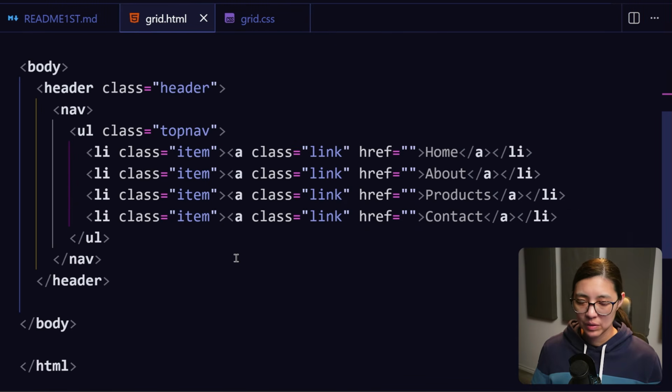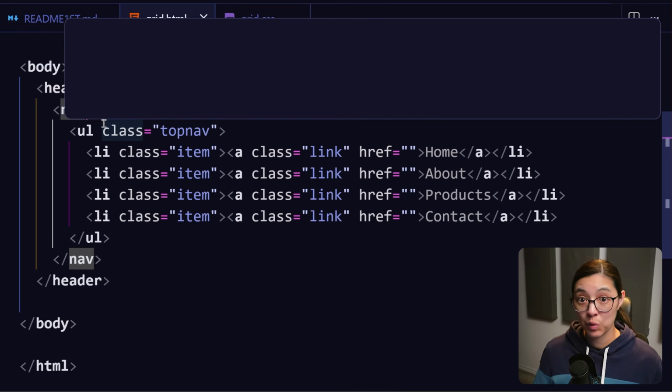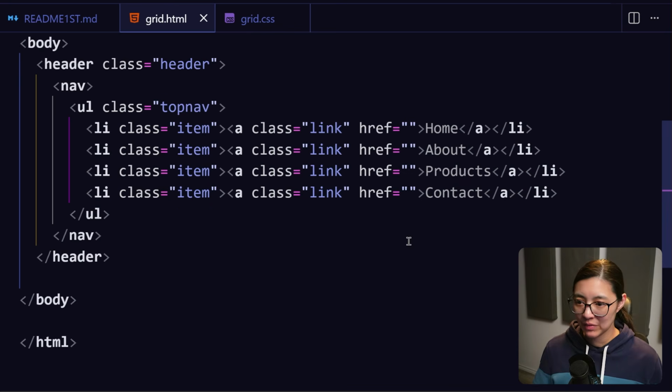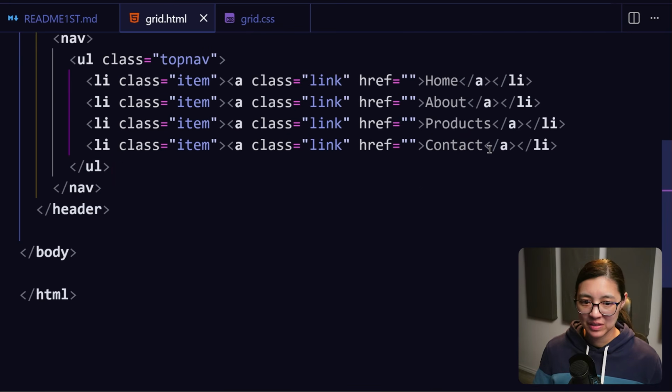with. So in our HTML, we have the body tag, and then in the body tag, it's containing the header tag, nav tag, and then the links are in an unordered list UL tag. Now, I'm using these different tags because these are semantic HTML tags, and I always try to use them when I can for accessibility. So the header means it's the head of the website, and then the nav tag means that these links are part of navigation in the website. Then I'm using an unordered list for our links because these are literally a list of links. So why not put them in a list tag? And we have our 4 navigation links: home, about, products, and contact.